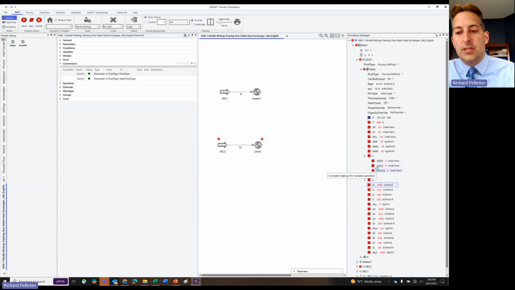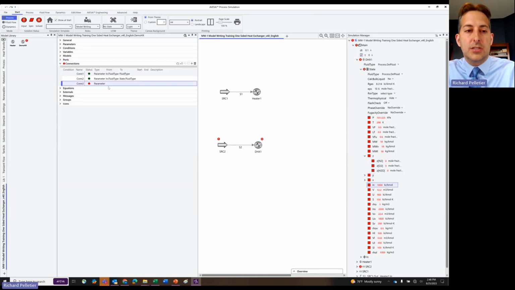What I'm supposed to do with this feedback is say, oh, the state submodel still needs information in order to solve. I haven't transferred enough from the feed to the state submodel so that it has all of the information it needs in order to solve properly. So now I can create some connections. We're going to do variable connections, and we're going to transfer some data from the feed to the state.